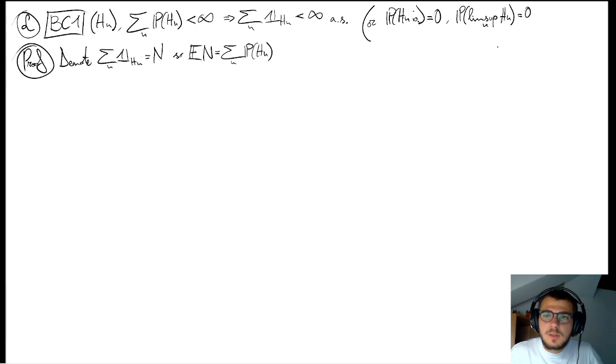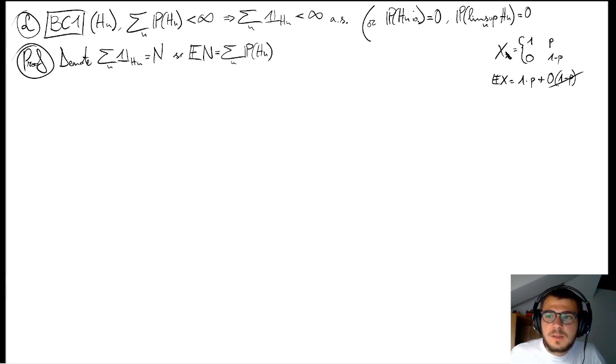If you recall, let's say xn Bernoulli is 1 with probability p and 0 with 1 minus p, and so the expectation of x is 1 with probability p plus 0 times 1 minus p, but this is 0, so this cancels out, and this gives p. And so for this, we basically sum, and we do not require independence here. This is important.